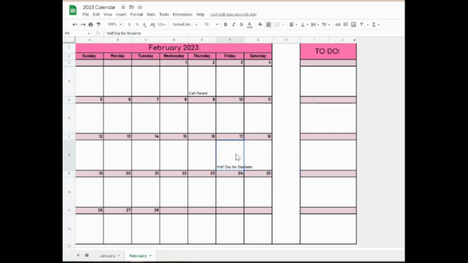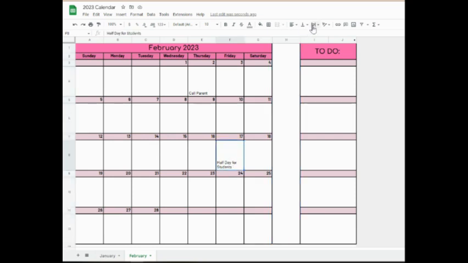So what we're going to do is click on that 17 box. And up top here, we're going to click where it has those two lines and the arrow in between. This is called text wrapping. And I'm going to click to make sure that my text wraps. So what that does is it keeps all of the text in that box. It will not overlap and go into another box. It will stay there for me so that I don't have to worry about it going into the 18th and trying to figure out, okay, which day is a half day for students or both a half day for students.